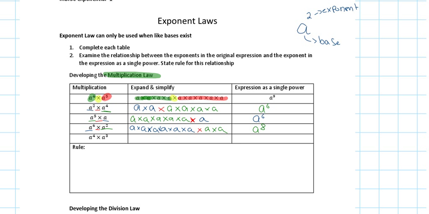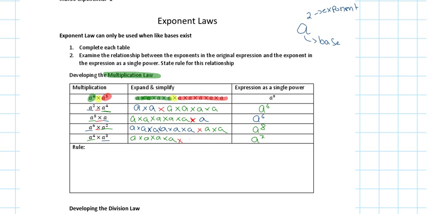So if I'm going to give a good guess for this one, it's going to be a, and then 4 and 3, that's 7. So my answer is going to be a to the power of 7, right? Let's see if that's the case. If I have a times a times a times a, and I have times, and then a cubed, so that's a times a times a.